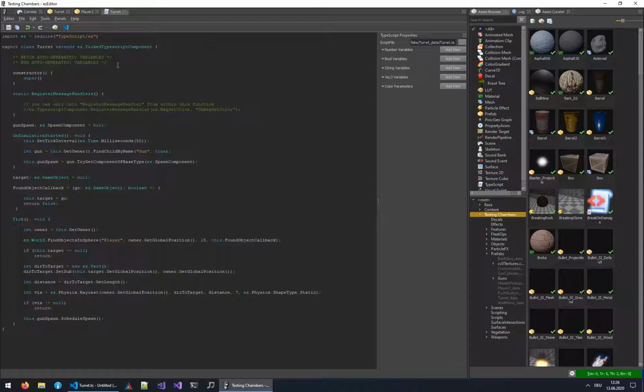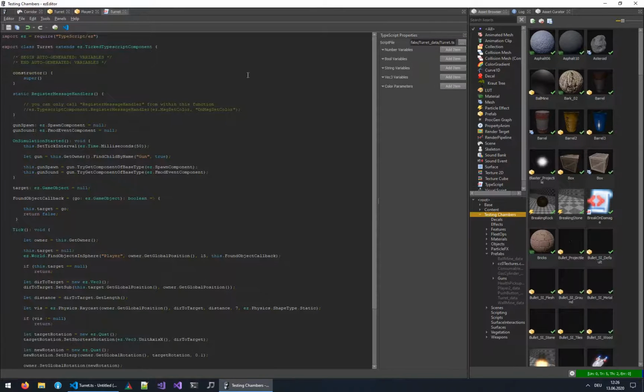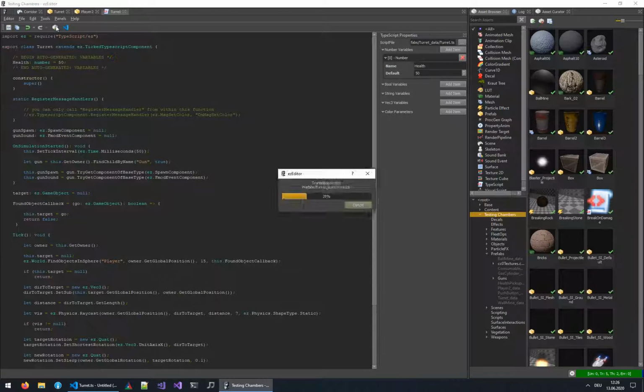So in the asset over here, I actually can add variables. So I go in here and say health and give it a default value. And now I need to click this button to actually update the asset, because it will insert this in here, but it will also store this information somewhere else. So now I have this variable here, and I can use it from the script code.